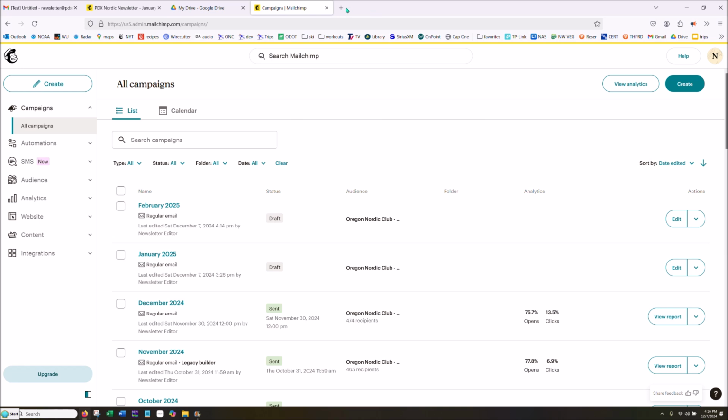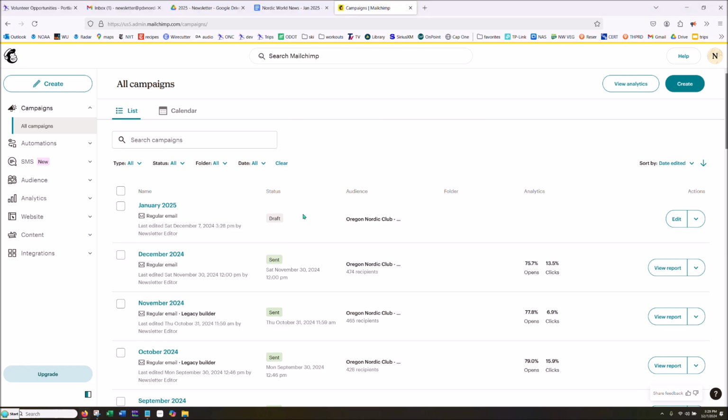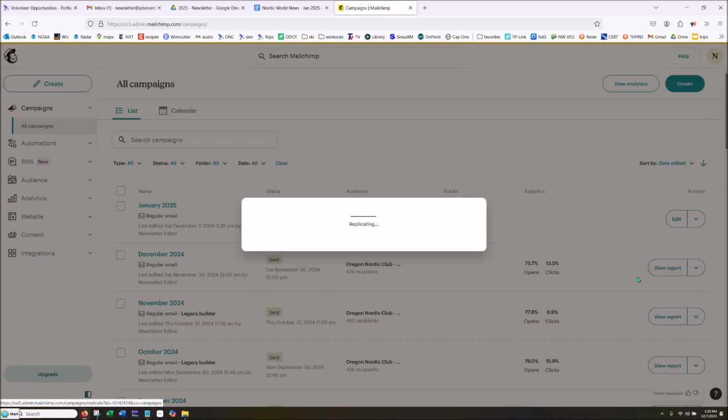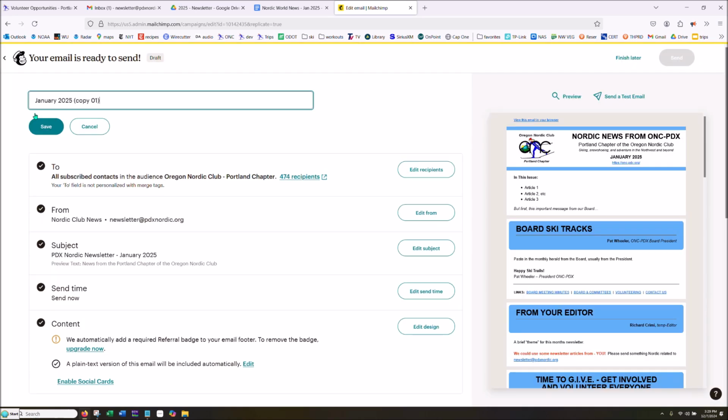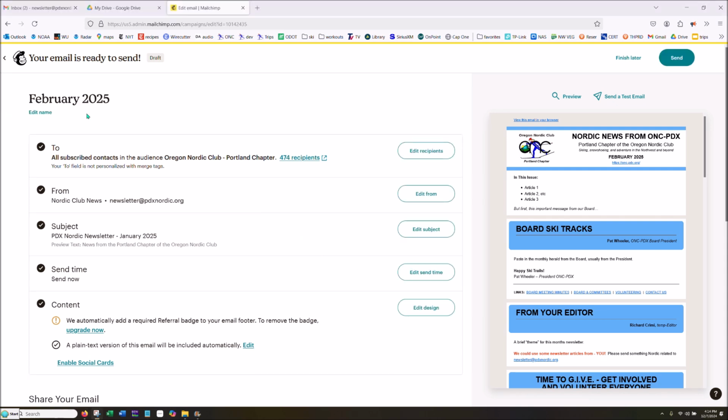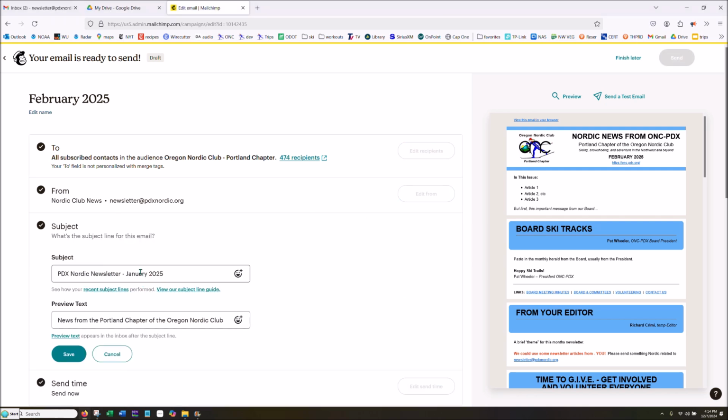And, go back. There's one other way to create a newsletter, and that's to replicate an existing one. So I'm going to, over here on the right, click the drop-down caret and replicate. Edit the name. You'll notice too that you need to edit the subject because it still says January, so we'll change that to February.